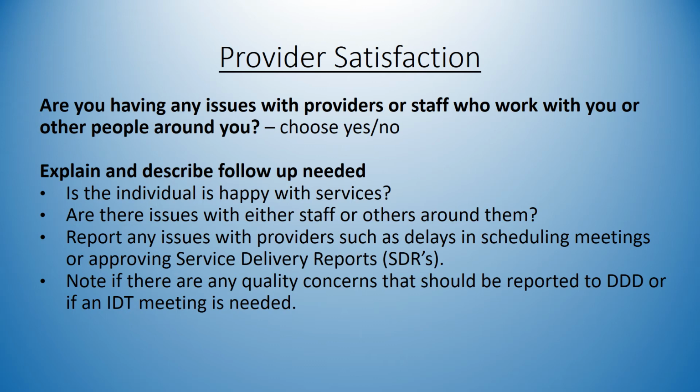The next area of the monitoring tool will ask about provider satisfaction. Ask if the individual is happy with services and providers. Indicate if there are any issues with either staff or others around them. For example, not getting along with another program participant. If problems are indicated, discuss how they can be addressed. You can also report any issues with providers, such as delays in scheduling meetings or in approving service delivery reports. You'll also want to note if there are any quality concerns that should be reported to the DDD or if an IDT meeting is needed to discuss a particular issue.